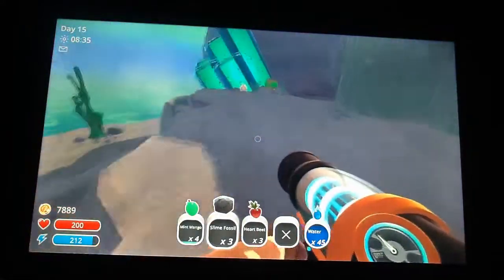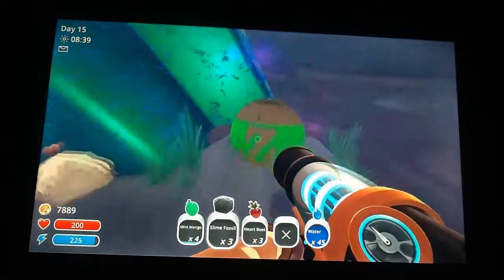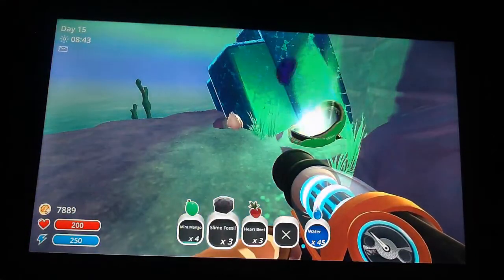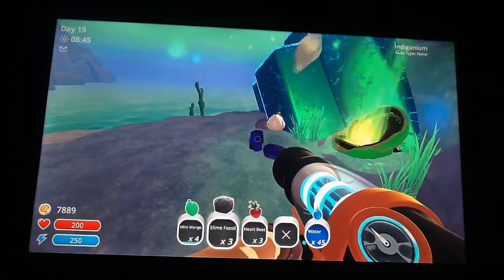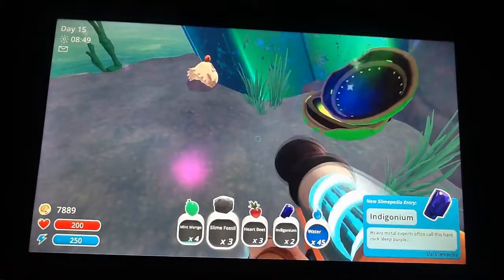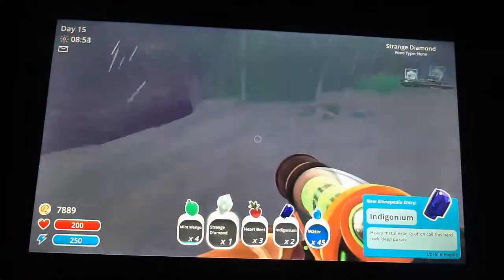I already entered here. Alright, what's in you? If there's more valuable stuff in you, I'm getting rid of the slime fossils if I needed to. Ooh, actually, both of those are very good. Goodbye to you. Grabbing the strange diamond.